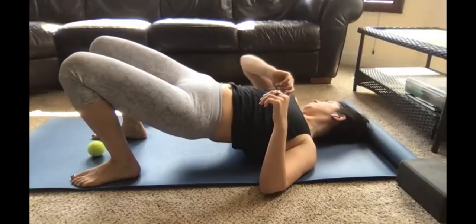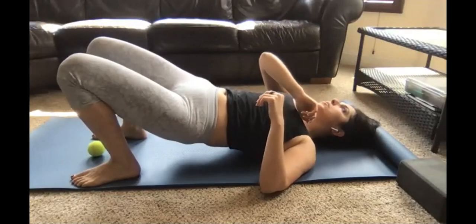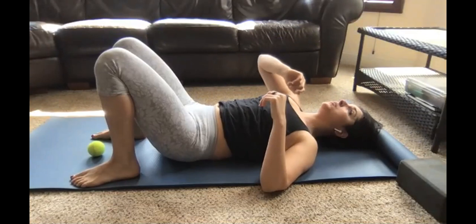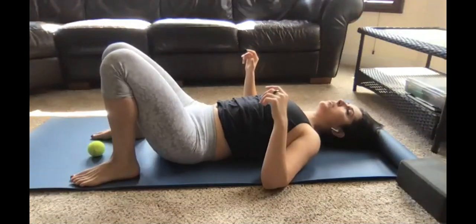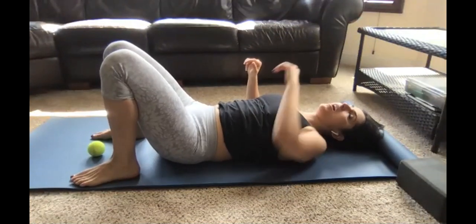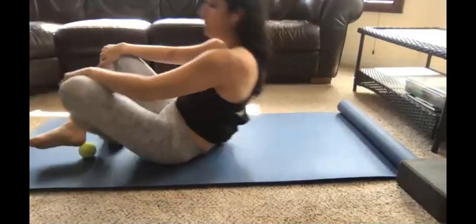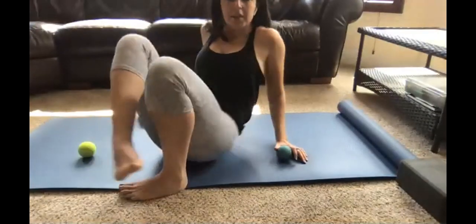It's also important after you roll to drink lots of water, because what we're doing is we are squeezing the tissue. As we're doing this work, we're massaging our tissue. And so you want to be able to rehydrate the tissue afterwards.